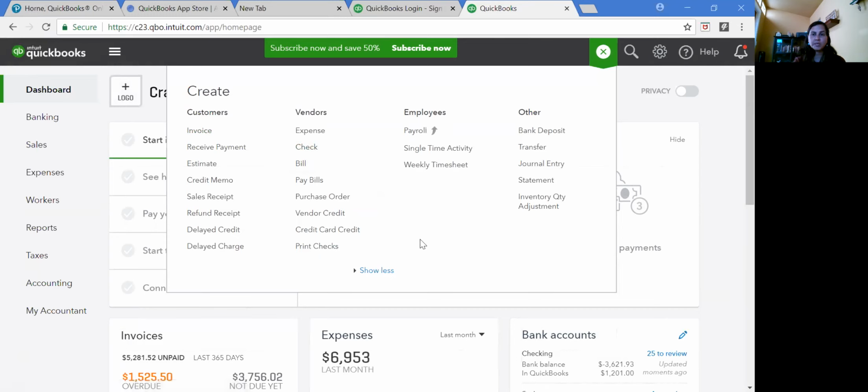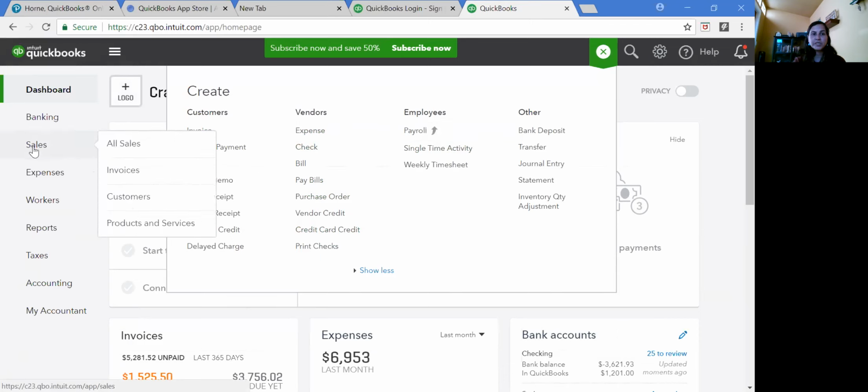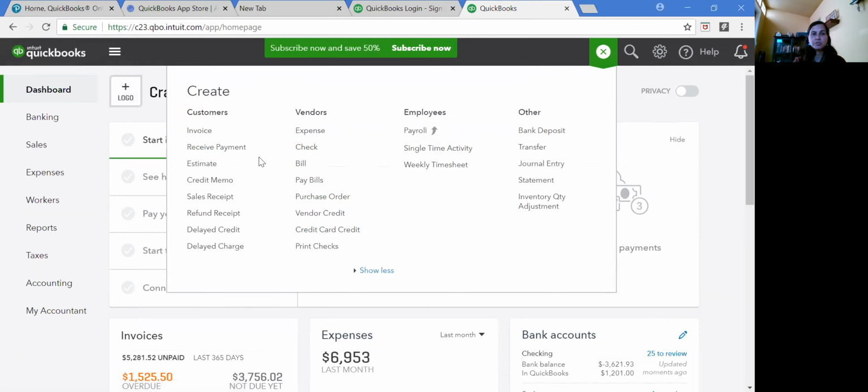It's like a shortcut, it's grouped under the customers or vendors or employees. So instead of logging on to sales, customers, you can just do it from here. You can create invoices. Again, like I said, you can also create bank deposits from here. You can create journal entries from here.